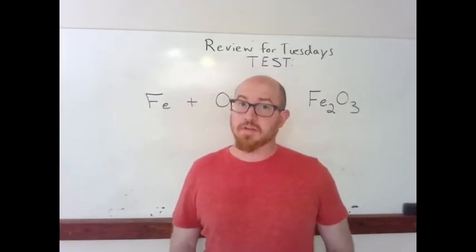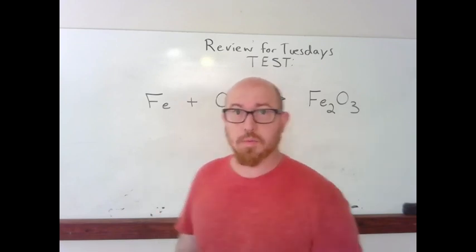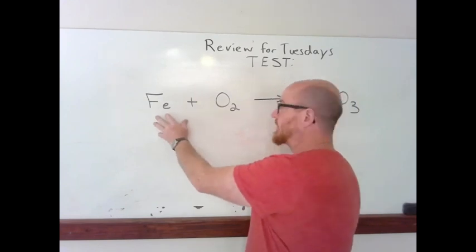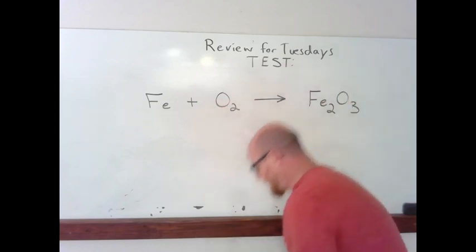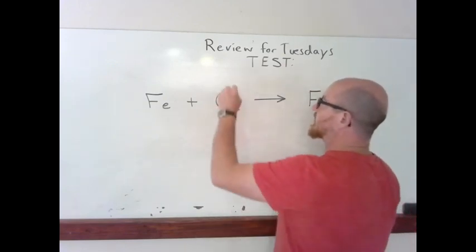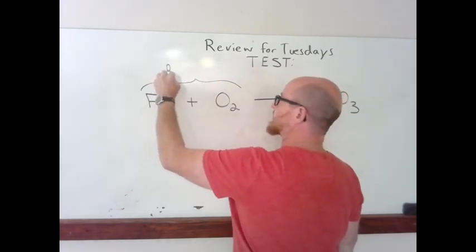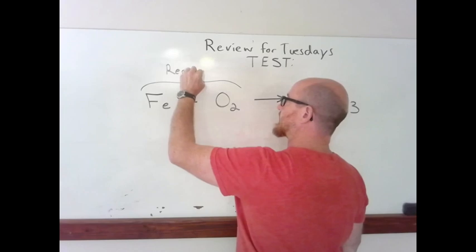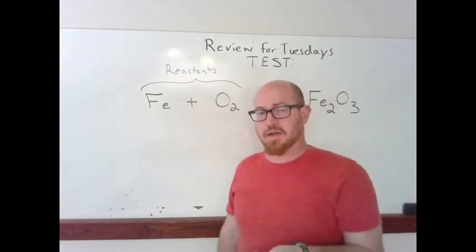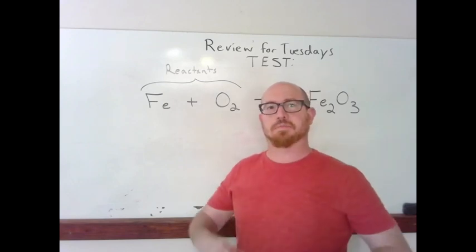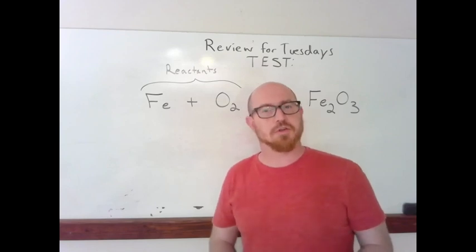Okay, so the very first thing we're going to look at is the anatomy of a chemical reaction. So what we have over here is iron, the metal, is going to be added to oxygen gas. Now, right off the bat, what we have here on this side of the equation are the reactants. They're the things that are going to react together. They're the things that are going to combine, in this case, to make something new, a new compound, something that's chemically changing itself from the original.